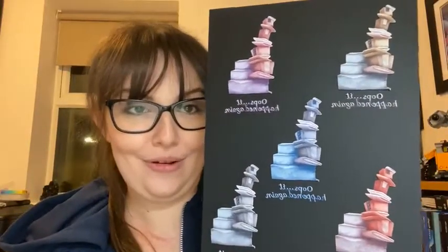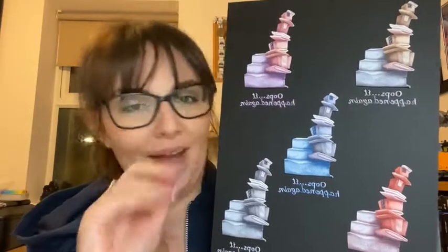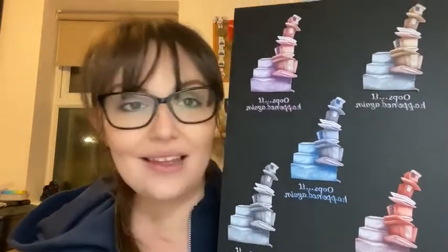When you get your die you can cut it from plain card and then decorate it, colour it, use whichever mediums you want. However, we've done a little bit of a festive treat - we're giving you the vignettes. Normally when we bring you a die set like this we give you one original colourway download for free on carnationcrafts.co.uk. This time around we wanted to go all out - we've given you five colourways. That means you're going to be crafting in all sorts of colours, working with all sorts of themes and stories.